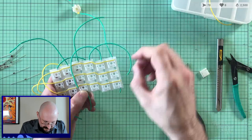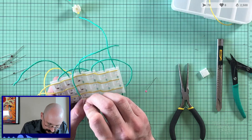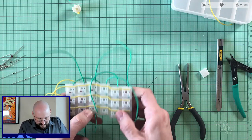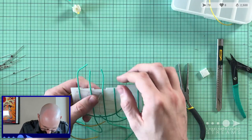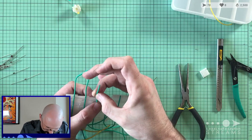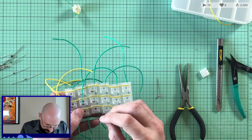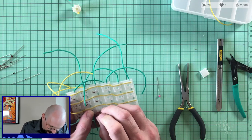Good poke there. Okay, let's again take advantage of the pre-poke, I think. That feels more like it's going to go through, but let's again, whoop. Oh yeah, no, that's, come on. Let's take that out, twist it a bit. Get it twisted. And try again. Keep the fingy out of the way. There we go.